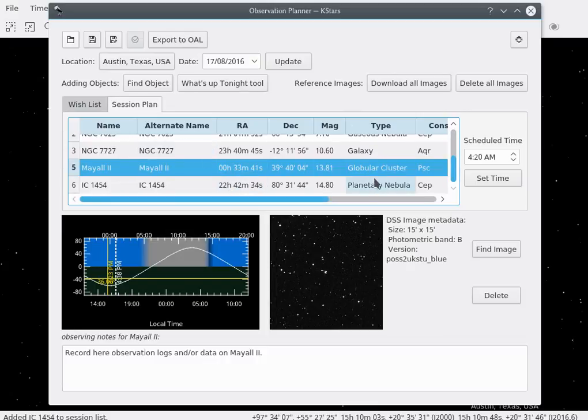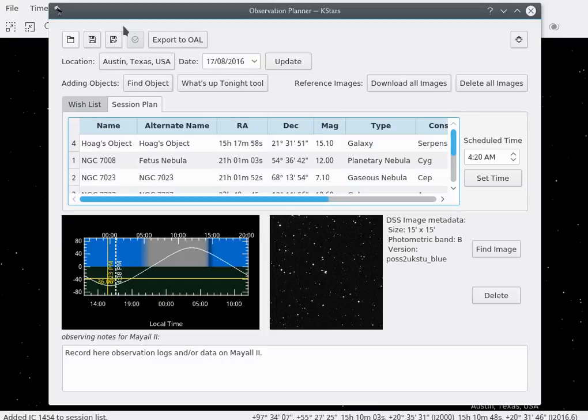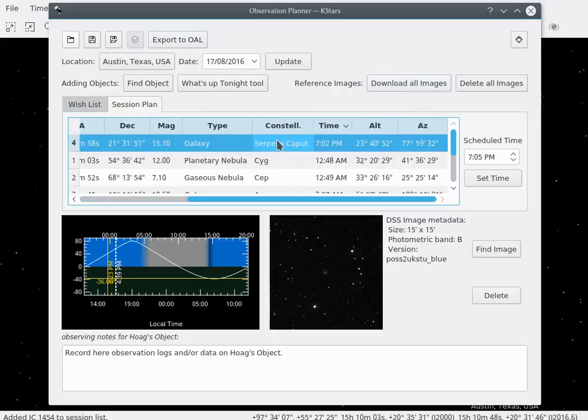Let's see, what do I show next? Okay, so then I save this, and then I make a backup just in case, and then I make sure I have downloaded all images, and then I go to the field. Now what happens on the field, I just put this in time order and start working from the beginning.